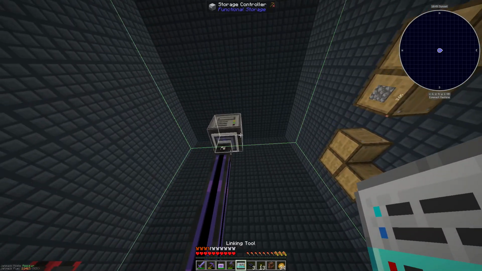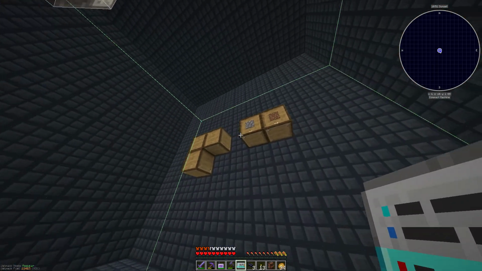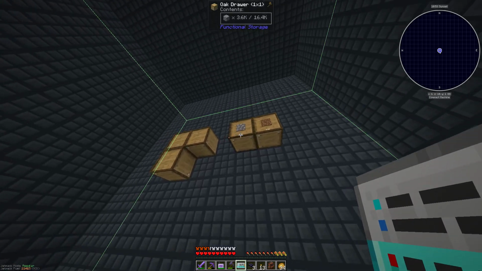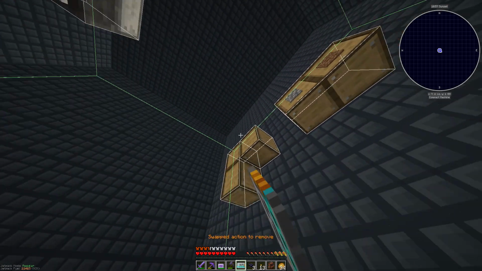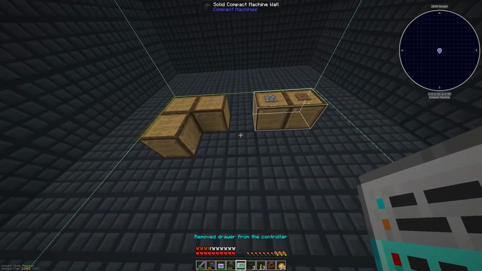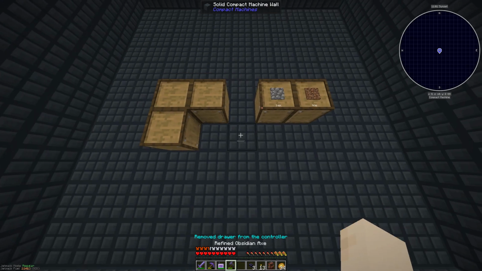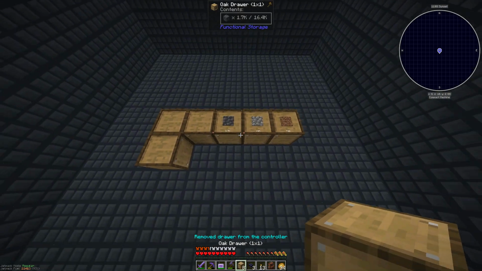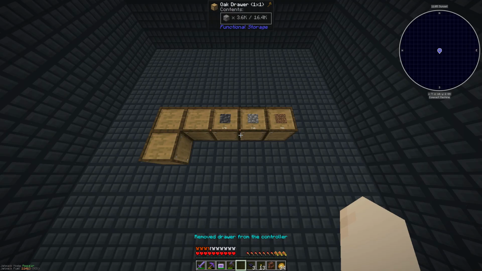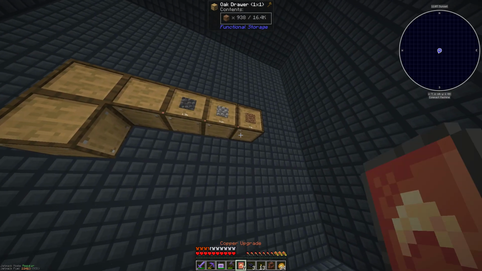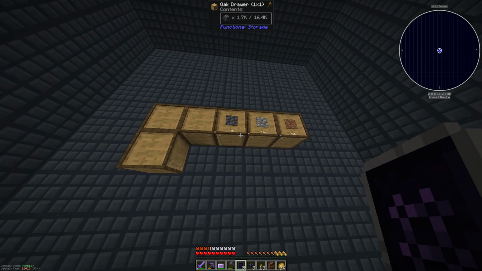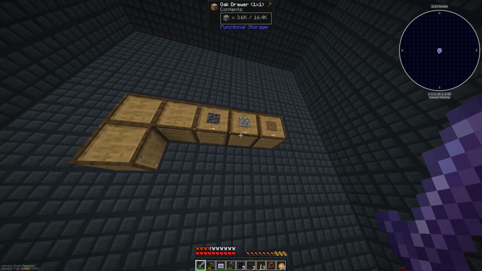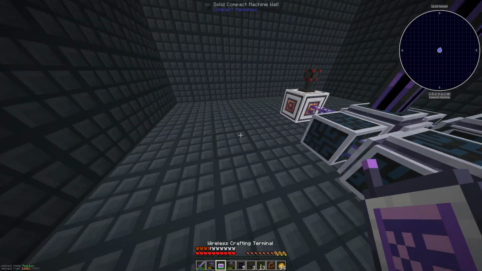Since we destroyed this and moved it, we're going to need to re-add all of this. So we'll actually just remove these for the time being, and place this. Probably go ahead and move some of this stuff eventually, but we will go ahead and put voids on all of these. And these already have the copper upgrades in them too.